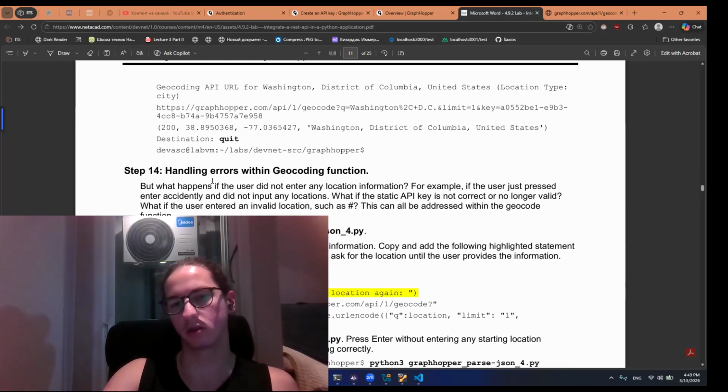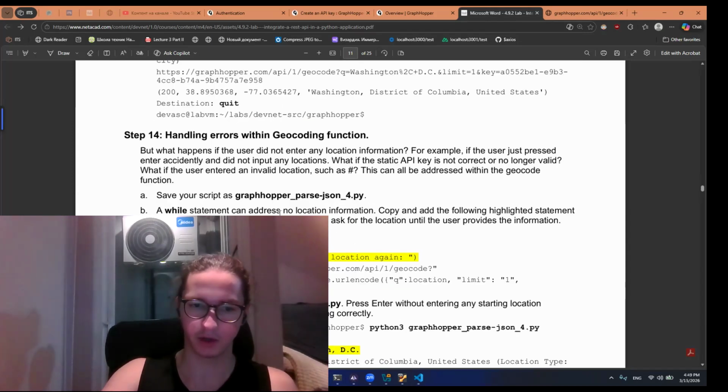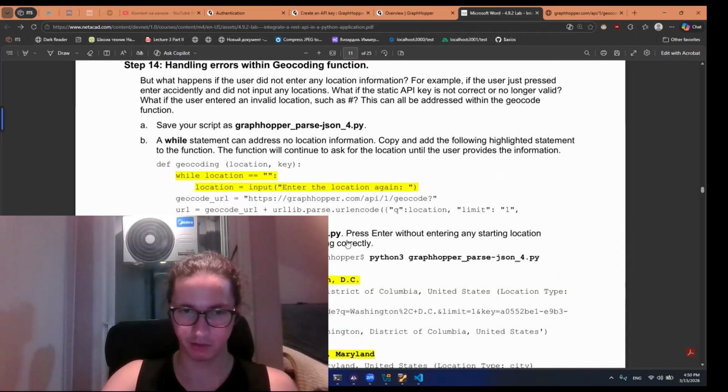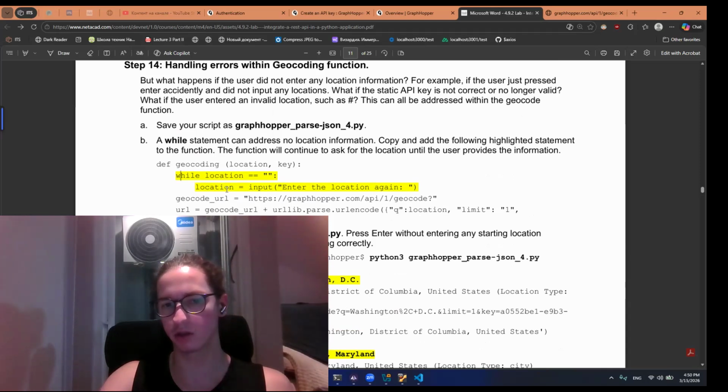Handling errors within the geocoding function. While location is none, enter the location again. But it will not work because we don't parse the value of location.